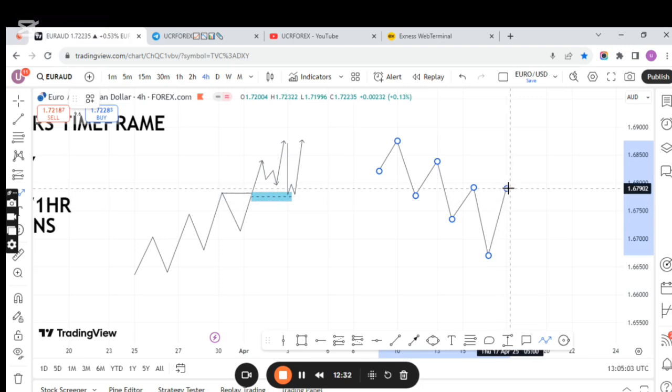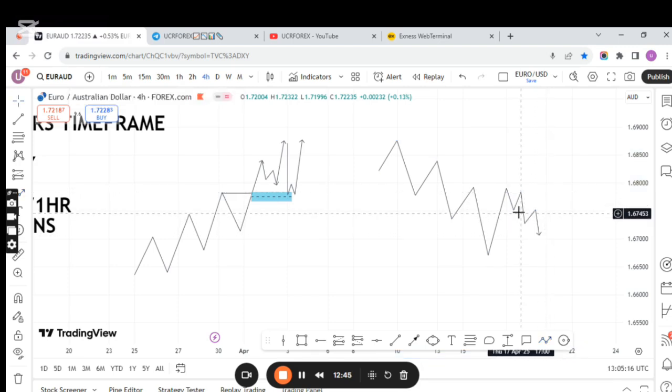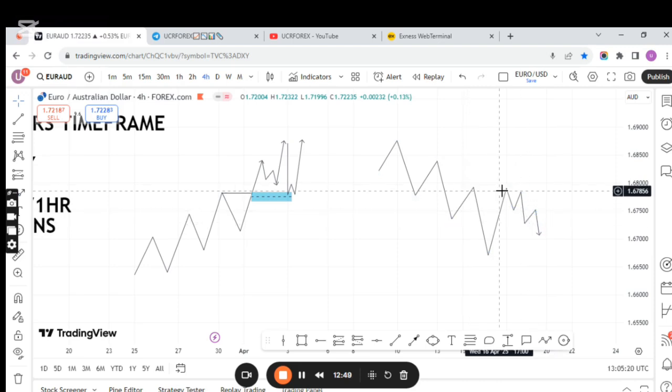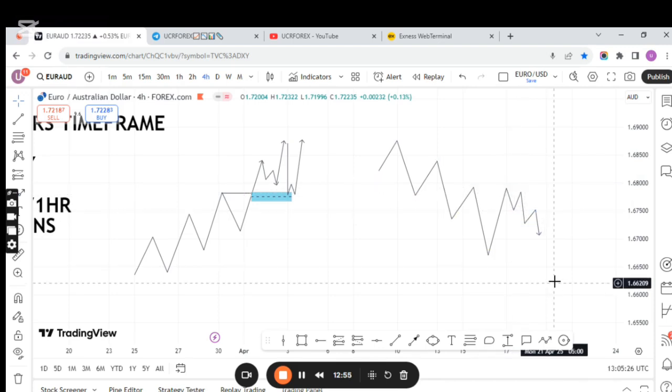All you have to do is to scale down to something like a 1 hour time frame or 30 minutes time frame and look for a reversal pattern like this. Are you getting me now? So the moment you spot a change of character around that zone, then you will know that this particular level will actually hold the market, and the next thing you now start selling to the downside.